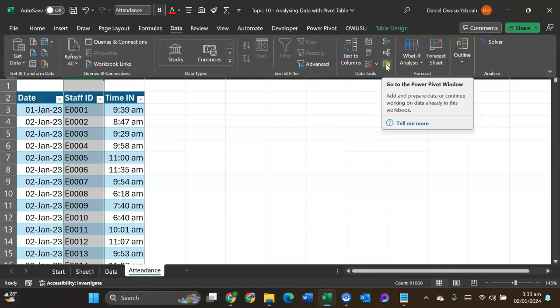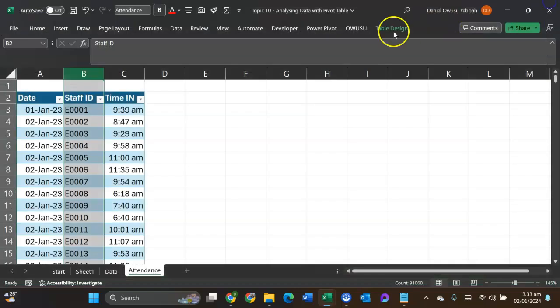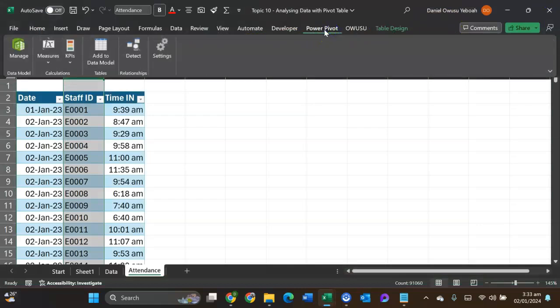Then you see this green icon to go to the Power Pivot window. When you click here, okay, it's going to open the Power Pivot window as well as create a tab for you. So this is the Power Pivot window. This is where we are going to bring our tables over here for analysis, right? Once you've created this and then you close this, you should have a Power Pivot tab now.